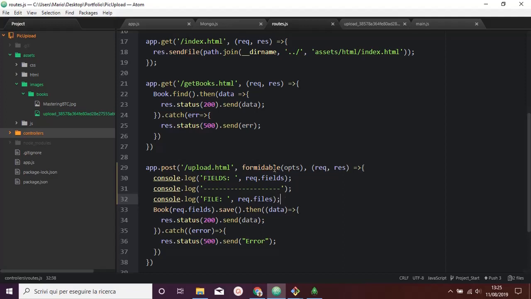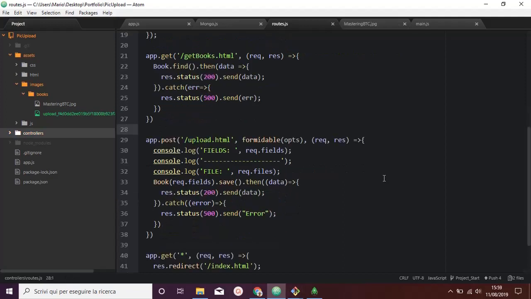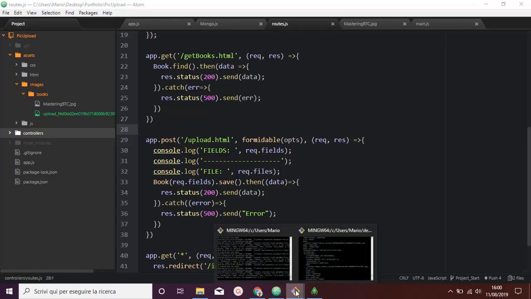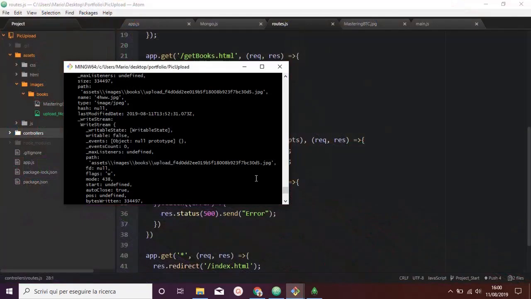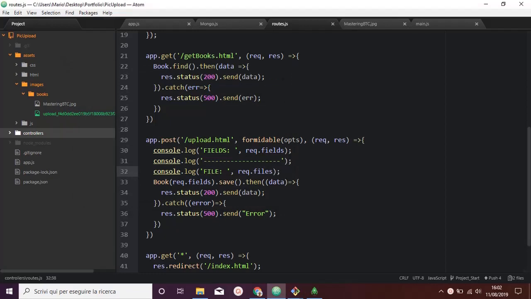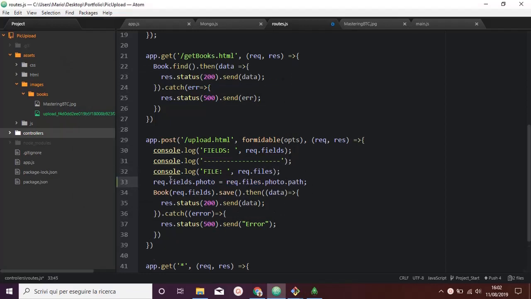To do that, Formidable will help us a lot, because you remember Formidable allows us to access the file uploaded by the user through the request.files object, which we logged into the console, so that now we can access it very conveniently using the files object. We've already logged it into the console. We are interested in path, which is this one. We just need to add one line of code to our project, like that.